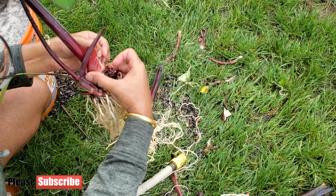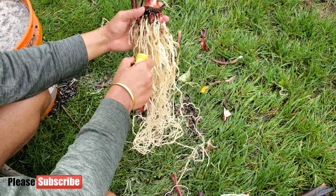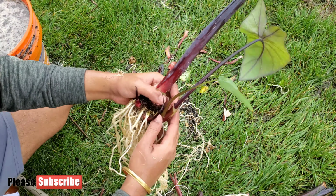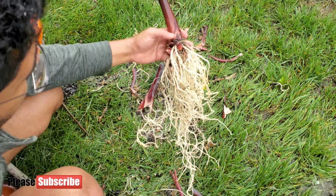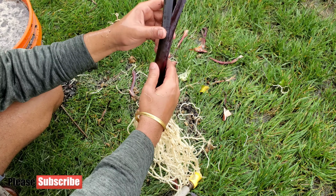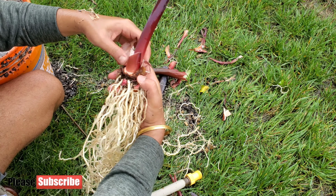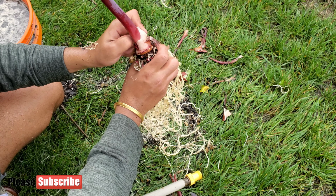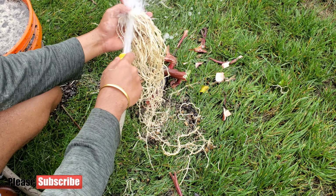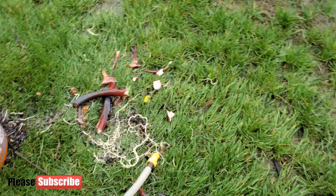And again, I live here in Pennsylvania, Zone 6B. So I do this every year around the first week of October or the last week of September, because weather gets cold and I don't want to lose any of my bulbs. But if you are living in a warmer or colder climate, please adjust your time frame accordingly. And they don't like cold at all, so you want to make sure you bring them in time to take care of it.